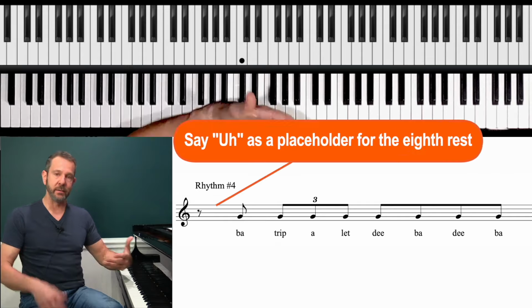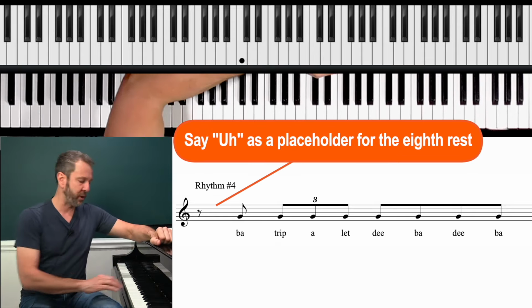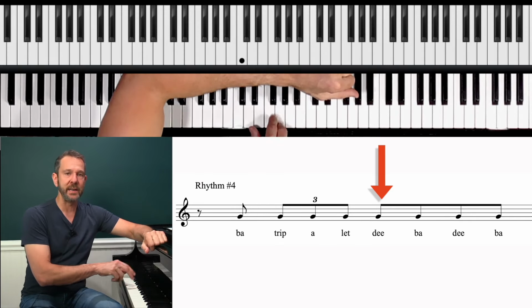And if you need a placeholder for the first beat, a lot of times what I'll do is I'll say, ba, trip-a-let, because it gives you that strong downbeat. All right? Try it with me. Here we go. Ba, trip-a-let, dee-ba, dee-ba.